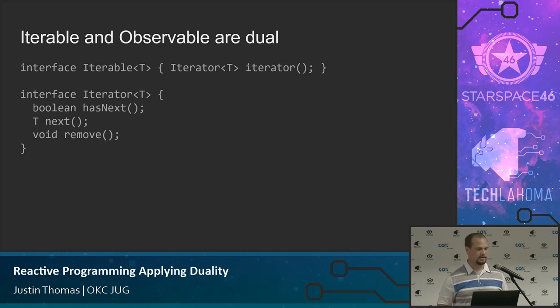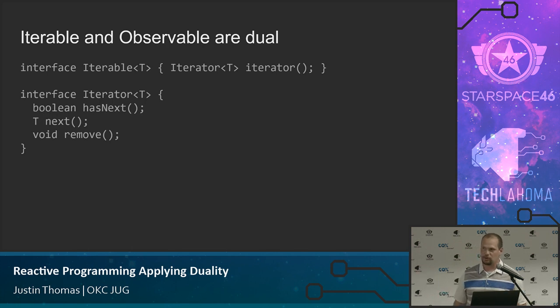Great. Okay, so iterable and observable are dual. And remember, when I talk about observable, it's a really simplified version. I'm just copying what Erik Meijer did, and there's one core to it. If you look at the Javadoc, there are like 200 factory methods and combinators in that class. But basically, that one core idea is what you build everything off of.